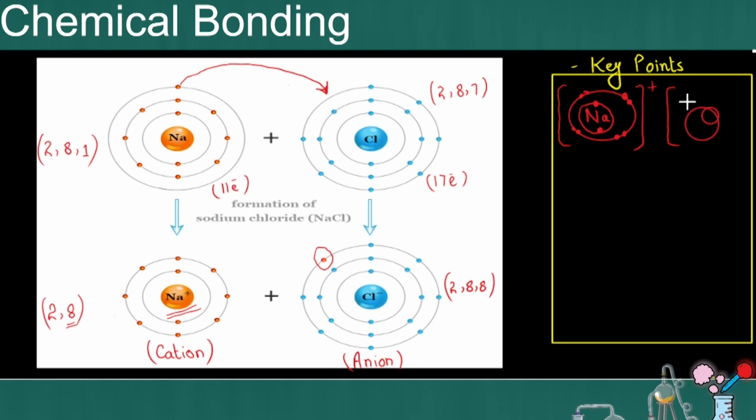in the chloride ion we will have how many electrons? Total 18. So we will draw those 18 electrons with crosses. 1 2 3 4 5 6 7 8 9 10 are done. And in the last shell we will mention further 7 electrons. 1 2 3 4 5 6 and 7. Okay, now you can see that here there is a deficiency of 1 electron for a complete shell of 8.